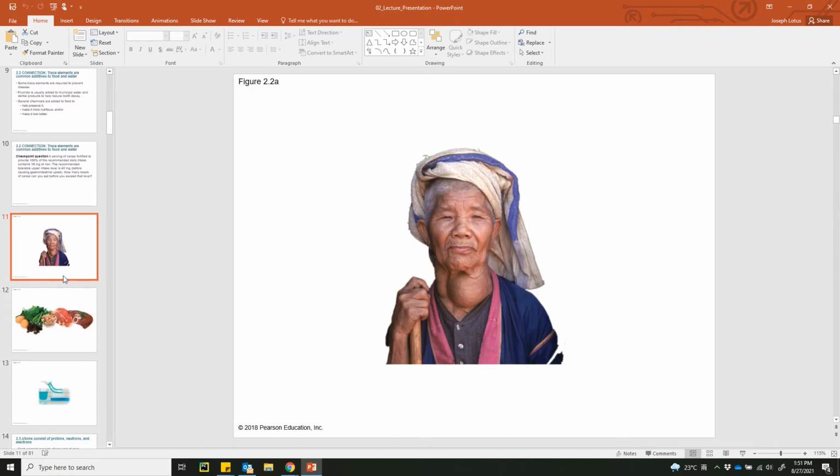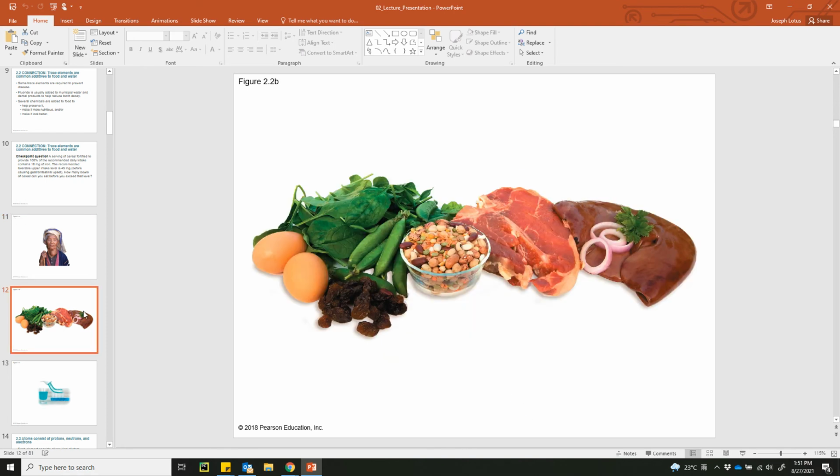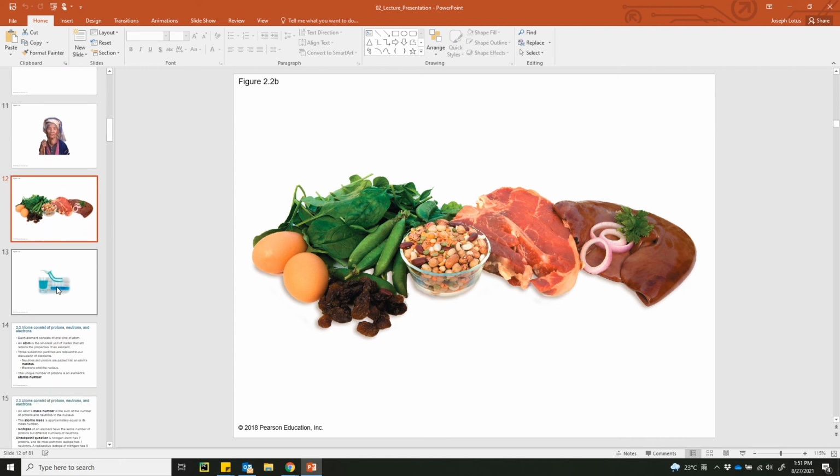And if you look at this woman, she has a condition that's called a goiter, and it looks really quite painful. And this condition is caused by a lack of certain trace elements that can make you healthy. So that's why it's important to eat a lot of different types of food in your diet. If you eat a lot of different types of food, you can make sure you're getting enough trace elements.